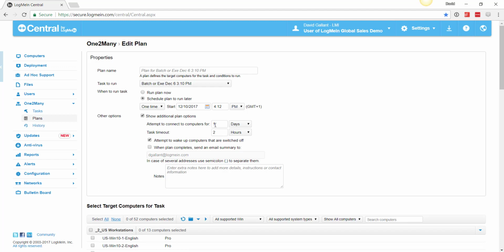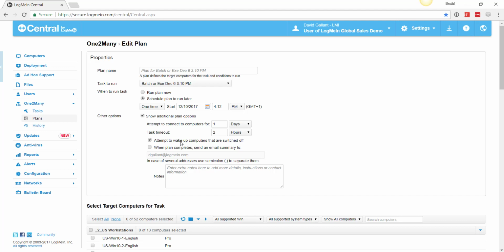We can also have a window for reconnect. If we're shipping this on a Sunday afternoon and we're shipping to some laptops that happen to be offline for the weekend, we'll give this a one-day window to reconnect. So as soon as that computer gets back online, probably to check email or do another task, we'll make sure to ship out our task. Got a timeout here. I've left this for 2 hours in case the machine gets hung up when it's doing the installation. I don't want to crash the computer entirely, so I'll leave a timeout.